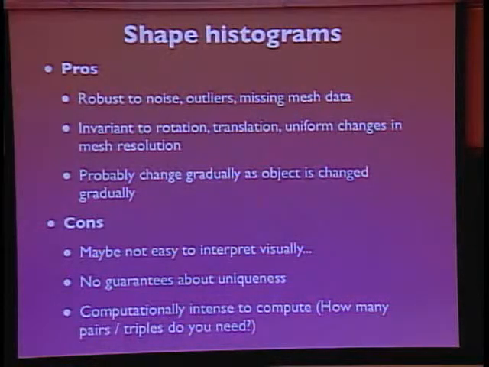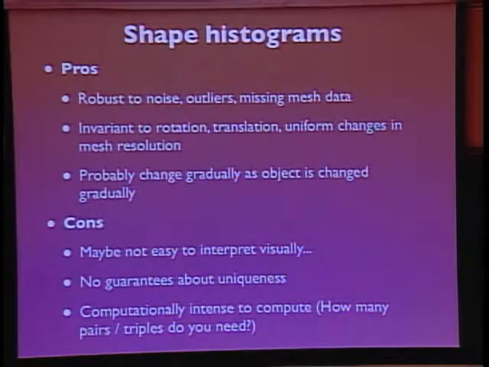So, some pros of this approach is that they tend to be robust to noise and outliers and missing data. And the reason why is that you are building up your description of the object by many random pairs or many random triples. So what this means, if you follow the reasoning of it, if your object has 1,000 points in it, and you take 1,000,000 samples, and you compare that to the case where, say, 10% of those points are missing, well, then only some of those random samples would have hit the part that is now missing. So in other words, most of the point-to-point distances that you compute in the missing data case, where part of the object has been chopped off, is going to be exactly the same as if that part had been there.